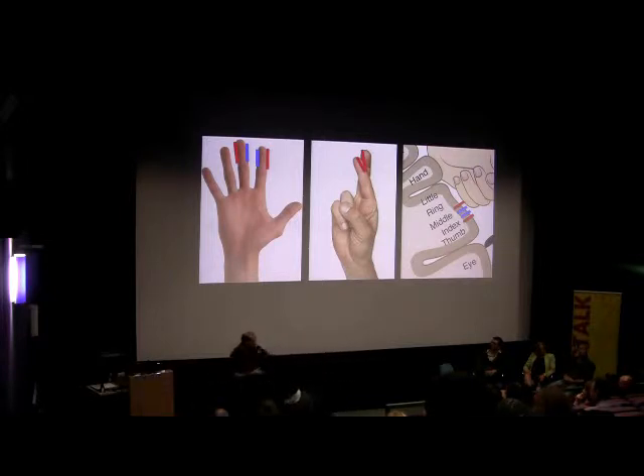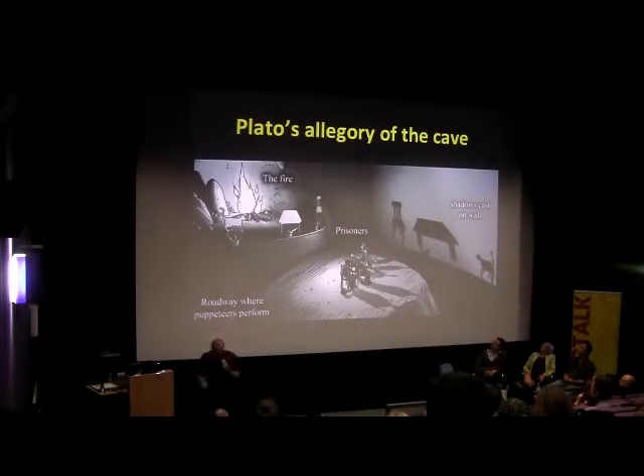This is not a new idea. Plato already talked about what he called the allegory of the cave. He said, imagine that there's a group of prisoners who are sitting in a cave, tied to chairs so they can only look in one direction. Behind them is a fire and puppeteers hold up various objects, so that all the prisoners ever see is shadows on the wall - and that's all they know of the world. Plato's point was, all we see all the time are the shadows that our senses allow us to see.